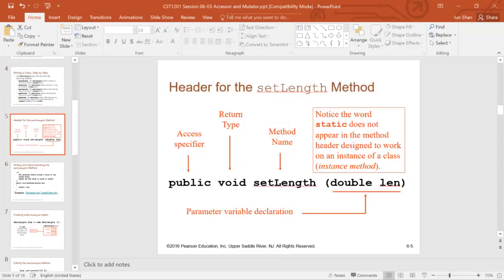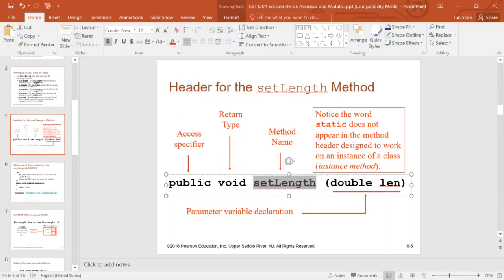So let's see an example of set length. Set length starts with public. Apparently, this has to be public, because otherwise, if this is also private, then both the set length method and the length attributes are private. Nobody else from outside the class will be able to set the value. And this is void because this is simply setting the value, and we will pass in one value into the set length method so that the attribute length will be equal to this length.